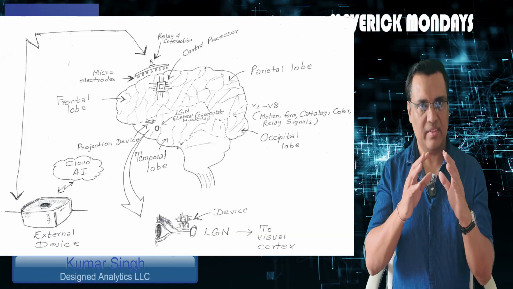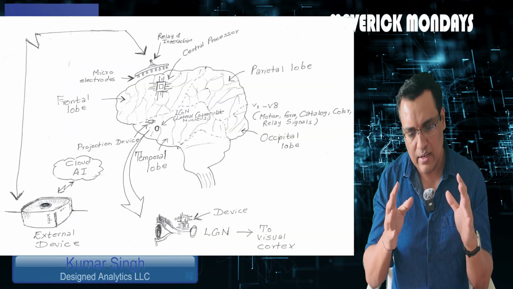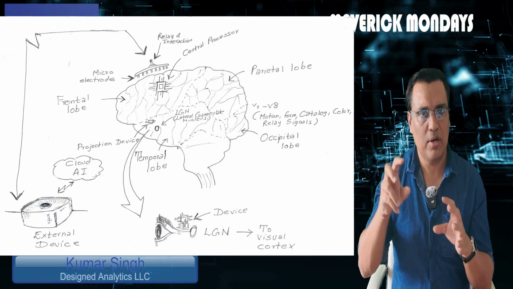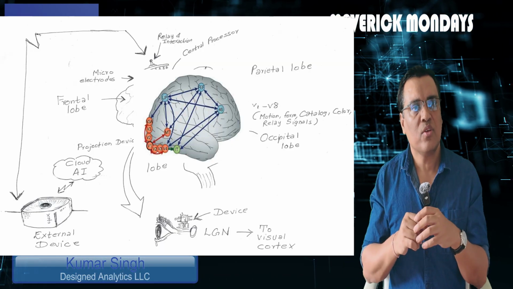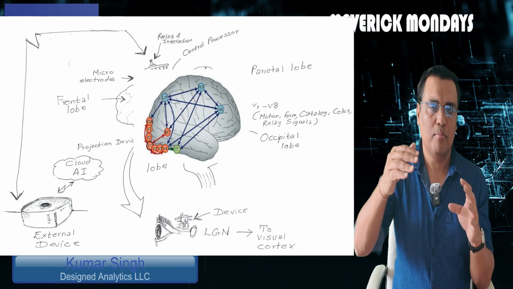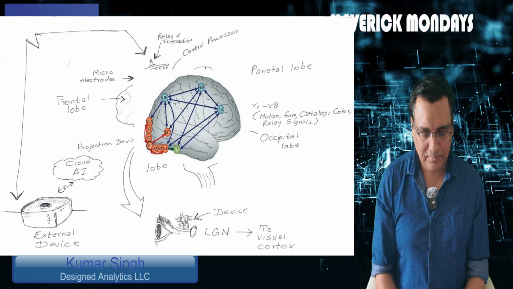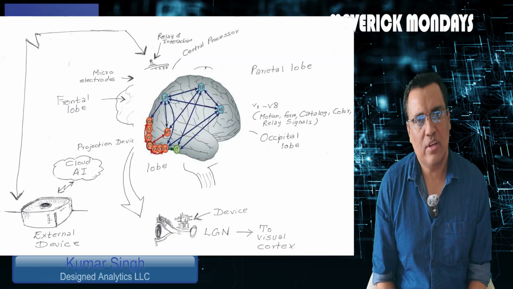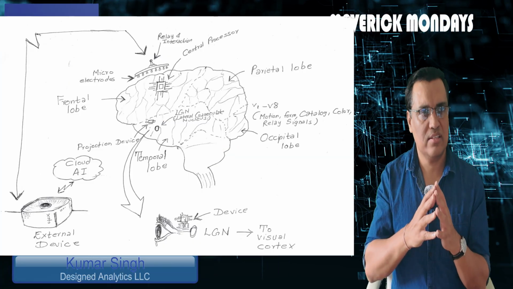So that's the architecture. And one key thing to understand is that there will not be just one chip embedded. There have to be multiple devices. So for example, the visual cortex communicates to the frontal lobe via the parietal lobe. So all that pathway needs to be captured by intermittent micro devices. So that's one aspect in the architecture. There will be more than one device, but let's get back to our example that we are discussing here.